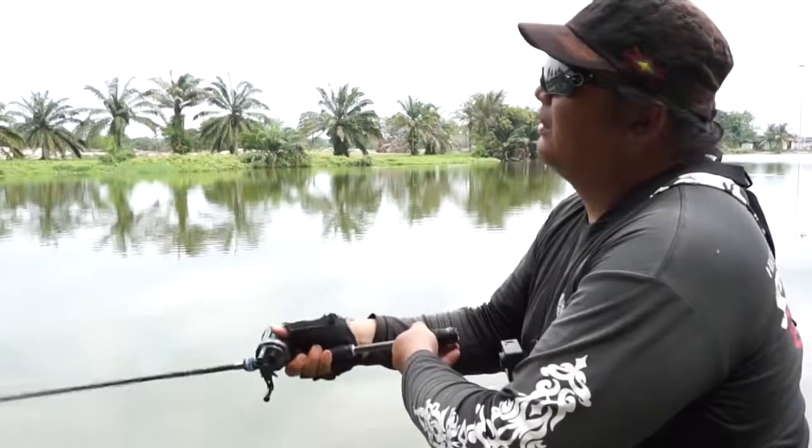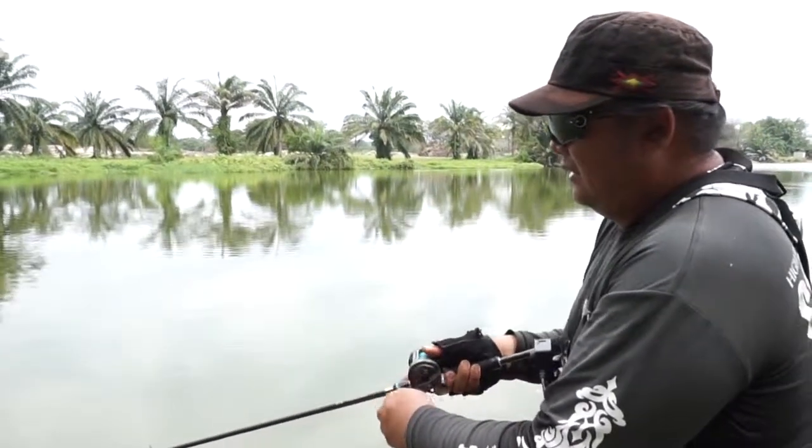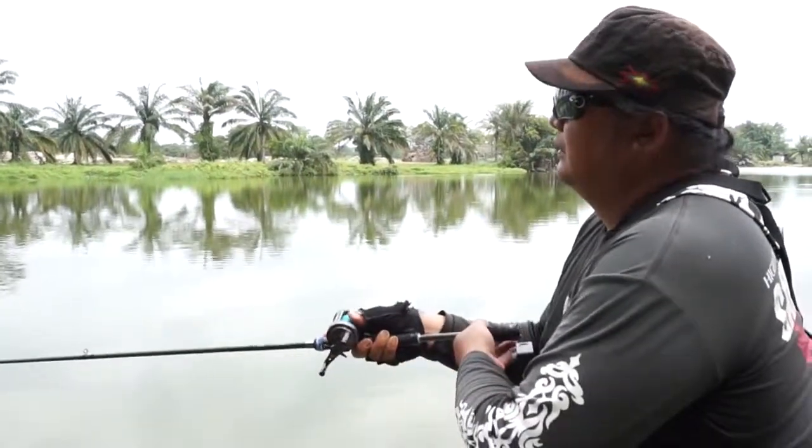You cast it on your right side. If you're right-handed, you cast it on the right side. If you're left-handed, you start it with the left-hand side cast. And the second one is the overhead cast, where you lift up your rod and you aim it at 12 o'clock and cast it.